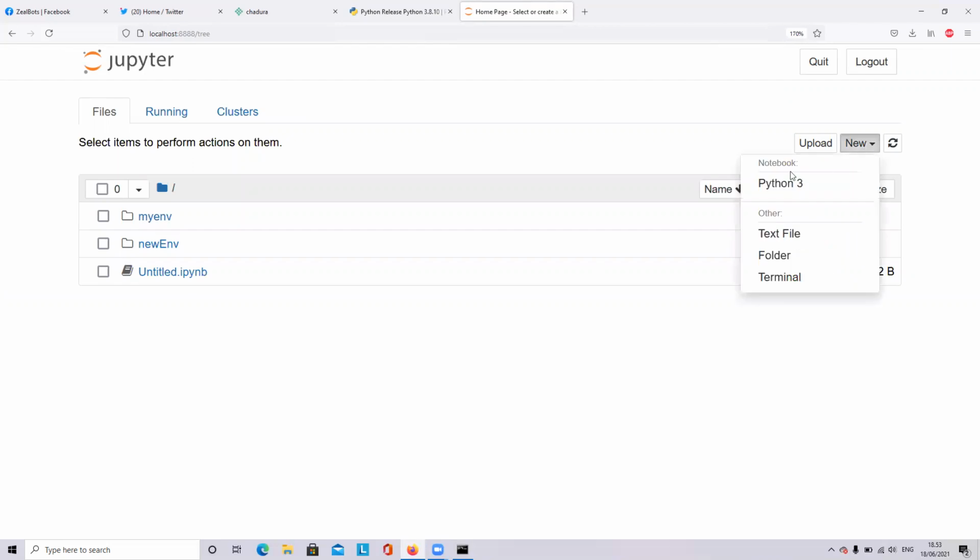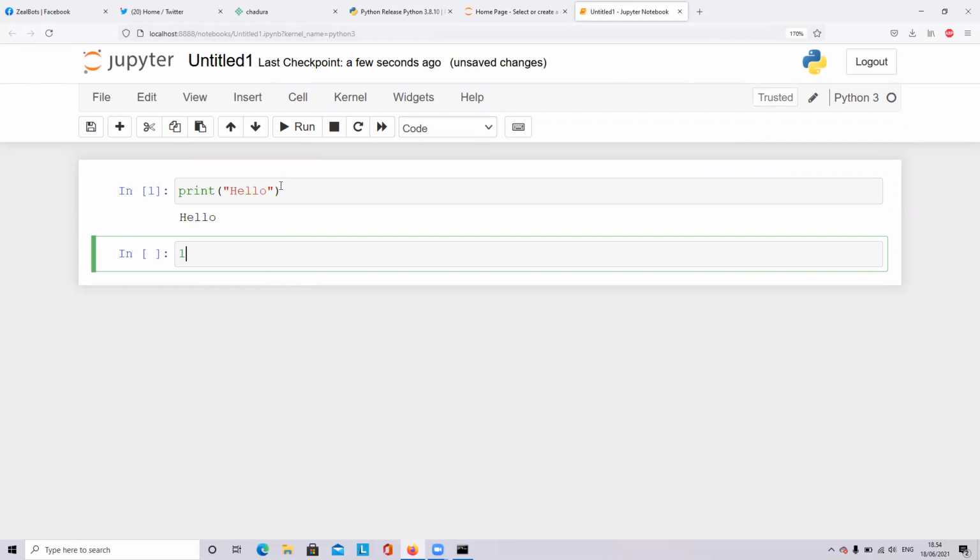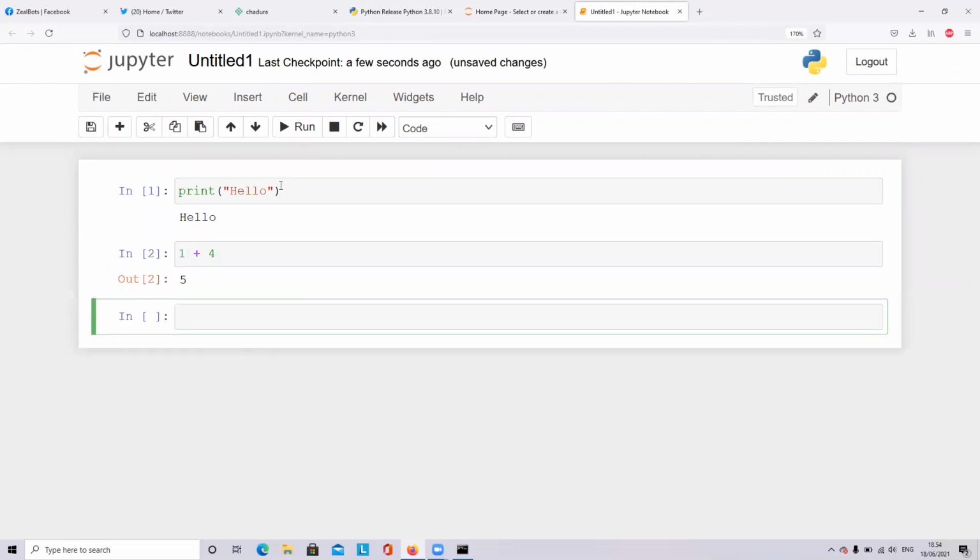You can create a new notebook by clicking Python 3. It takes a second. Now you can run Python code directly in your browser. Running, it works fine. You can do all the arithmetic operations here. That's how we install Jupyter Notebook and start with a data science project.